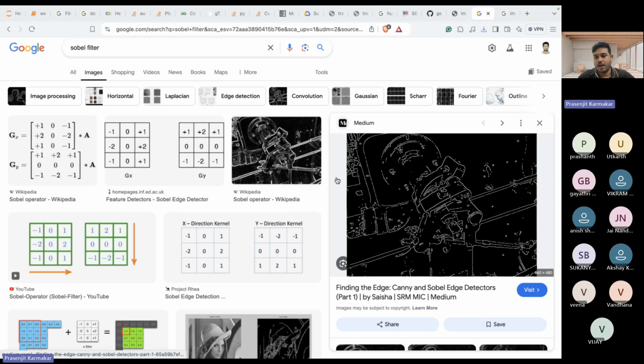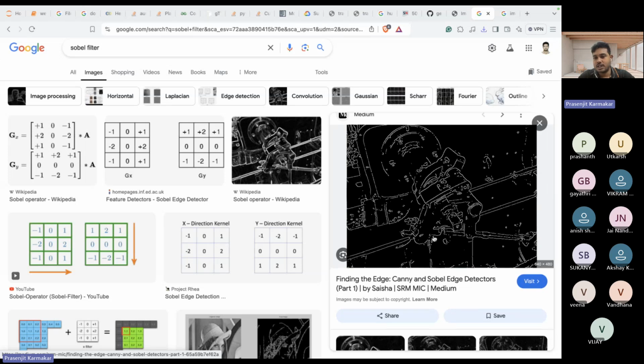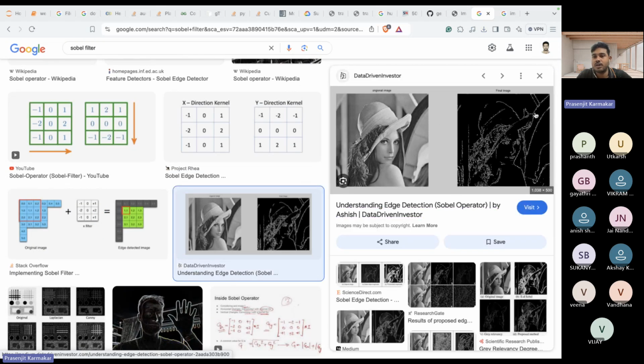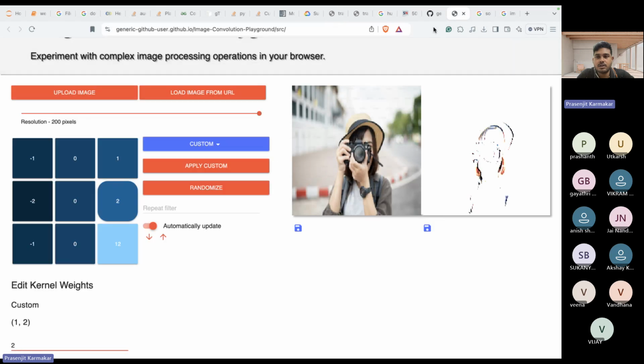Okay, so for a practical use case, let's say this is an image of some mechanical device. And the edge detectors work like this. If you apply the Sobel filter in the x direction as well as the y direction, you will get all the edges from x and all the edges from y, and you can get similar outputs from these two. Sobel operator on this image. This is a standard image. Okay, so where is the other?